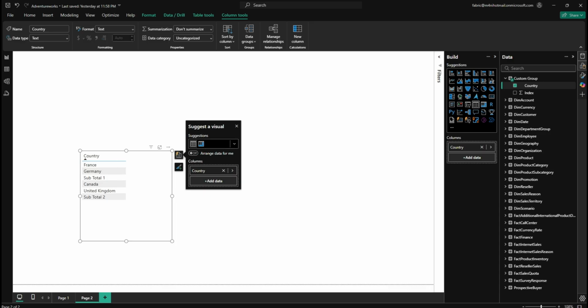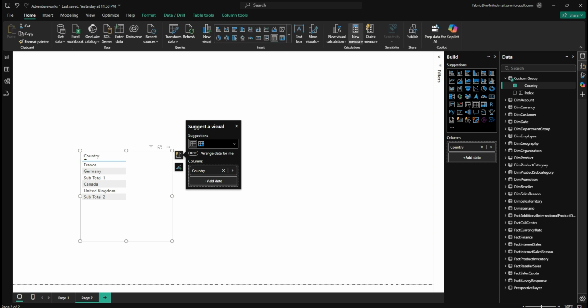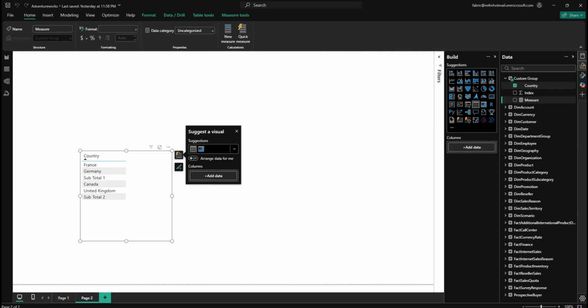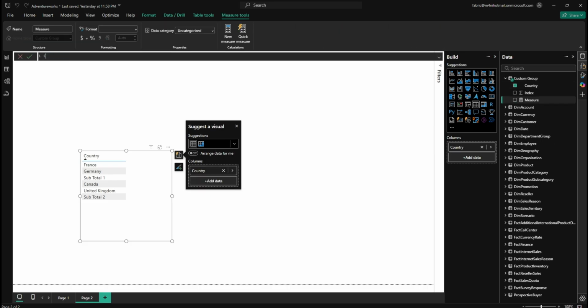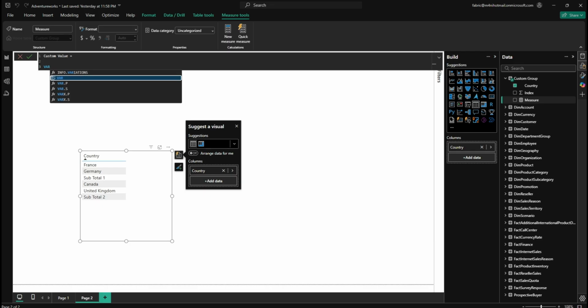So how do we get our measures to work in correlation to this structure here? We need to create a dynamic measure for that. So let's go over to the Home tab and click on New Measure. Let's call this custom value. And I'm going to create some variables here.